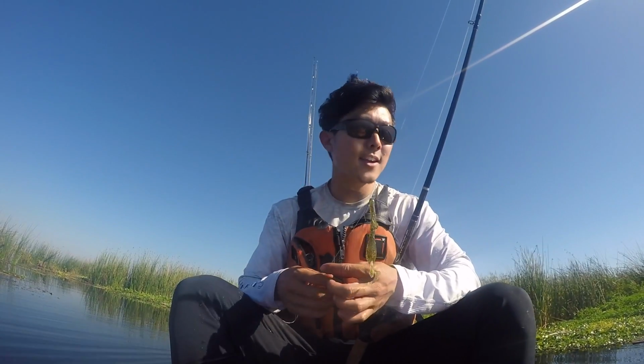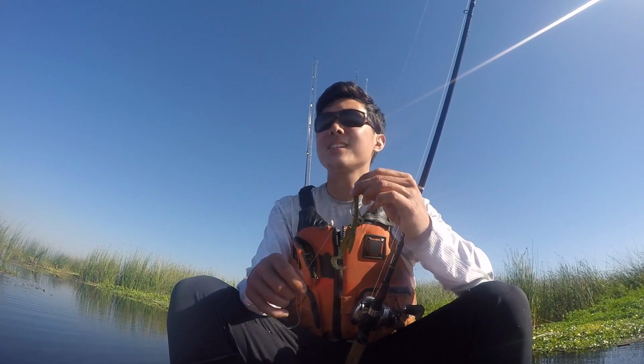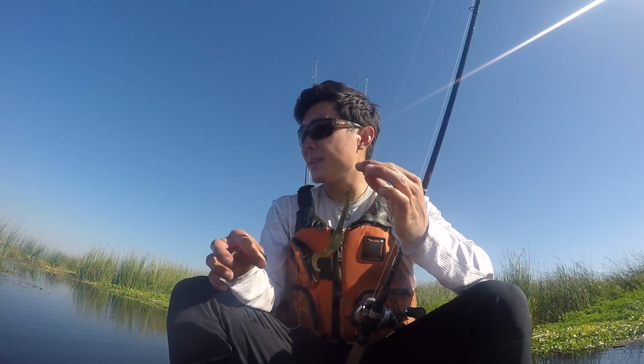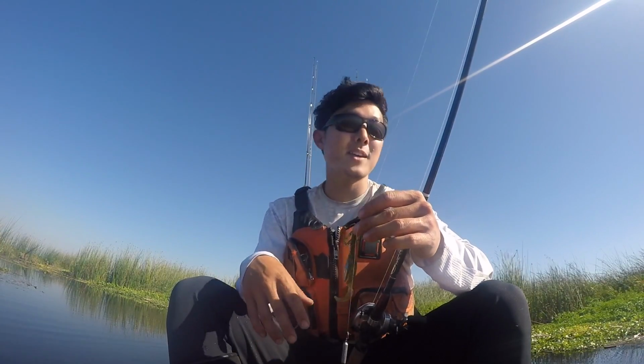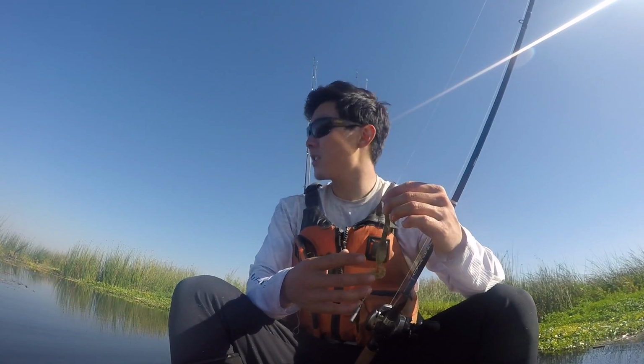It was kind of the technique in the tournament that did well for me, and today we were able to expand on it. I like this technique specifically because it's good around cover, and again, it's a heavy-duty drop shot rig. And today we're just making some longer casts. A lot of the fish were actually roaming, but it still worked out pretty good. Still around a lot of this thick cover.